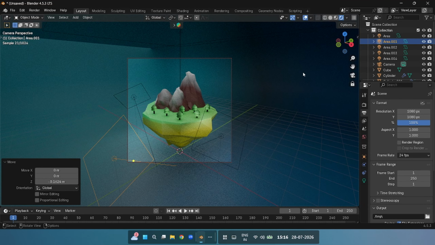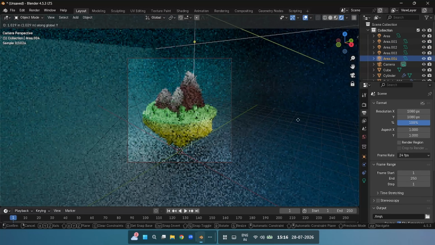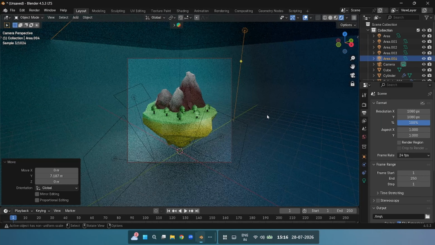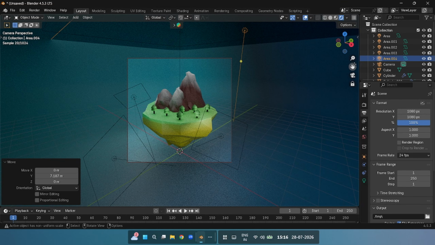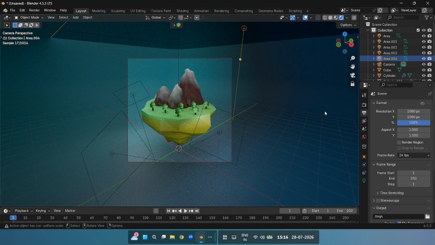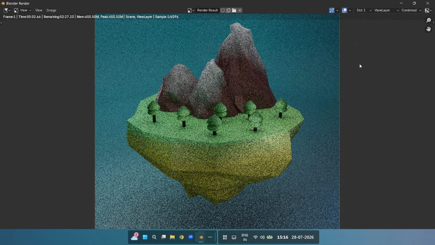And now we have a feeling of it floating, but also the light, we'll just scale it in y-axis, and yeah, we have solved that problem, and it looks nice. We'll just do a bit more tweaks, and we'll just press F12 on our keyboard and render it, and let it render.